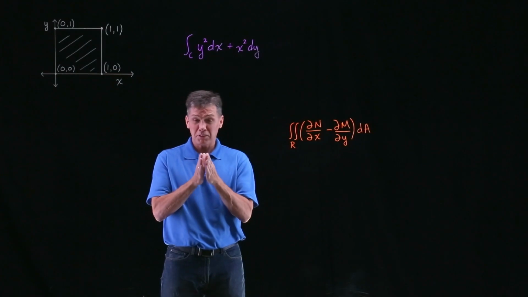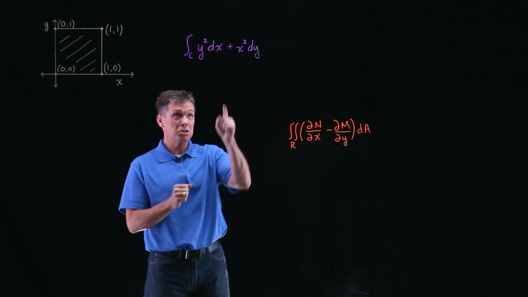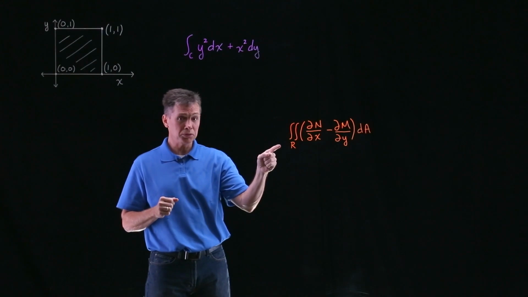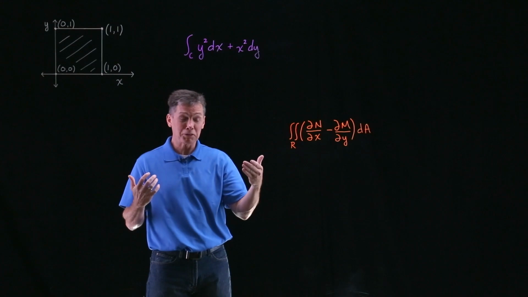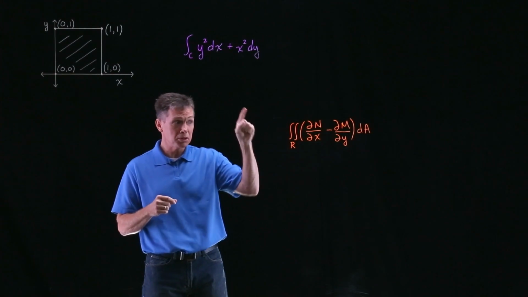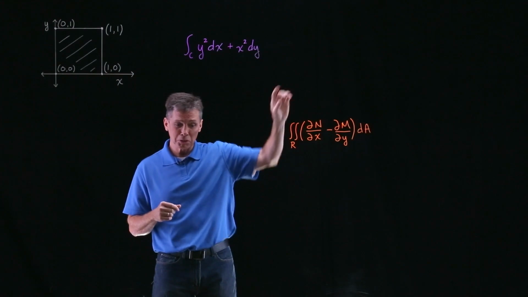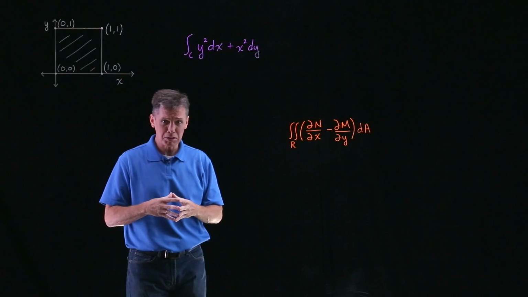Okay, in this problem, they want us to verify Green's theorem. Very cool theorem. And we're going to do that by showing that these two integrals end up equaling each other. That's what Green's theorem states. Okay? And I know I'm staggered a little bit here, but we're going to show that each of those is equal to the same value. And I'm only staggered because of the work I'm anticipating doing for each of those.